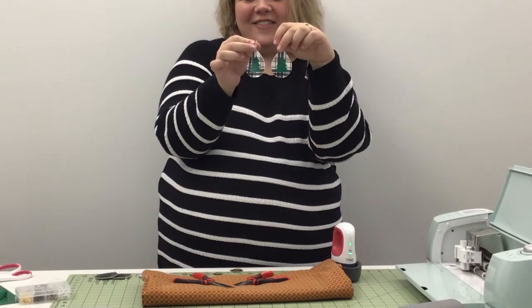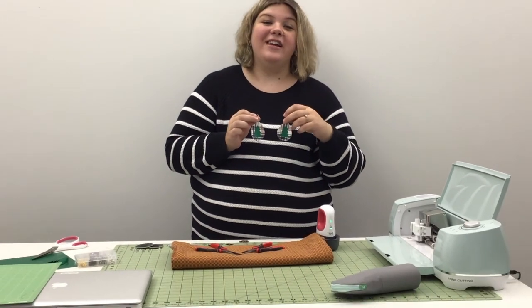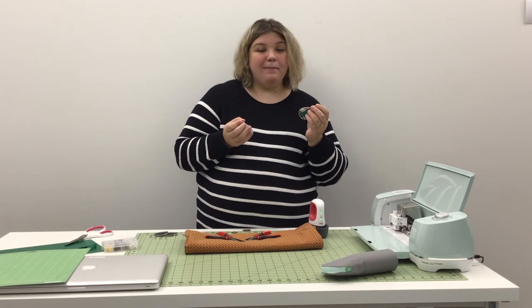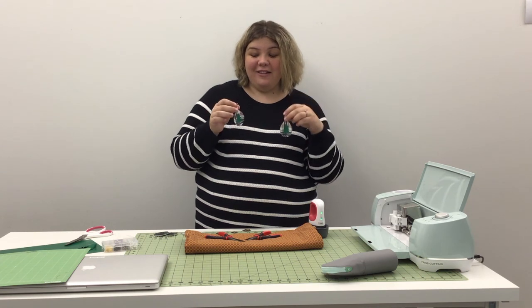And there we have it, our two completed earrings. It's a really easy project, and with the holidays coming up, I think it's a really great gift idea as well, and it takes minutes. Another nice feature is that you can make a lot of these all at once.